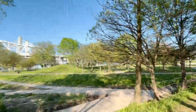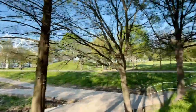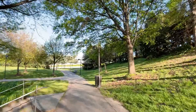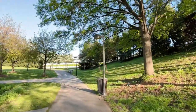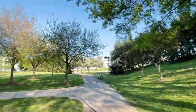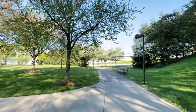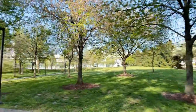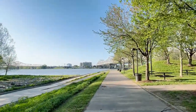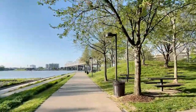All right. So the first bridge is the interstate. The second bridge is the pedestrian bridge, and that's the one we're gonna climb up and go over. Super excited about that. Go walk out halfway across the river. Check out the sunset from the river. Really excited to have everybody here for the walk. And if you didn't catch it in the title, we're in Louisville, Kentucky. That's the Ohio River. And across the river is southern Indiana. And it looks like we got the whole park to ourselves tonight.